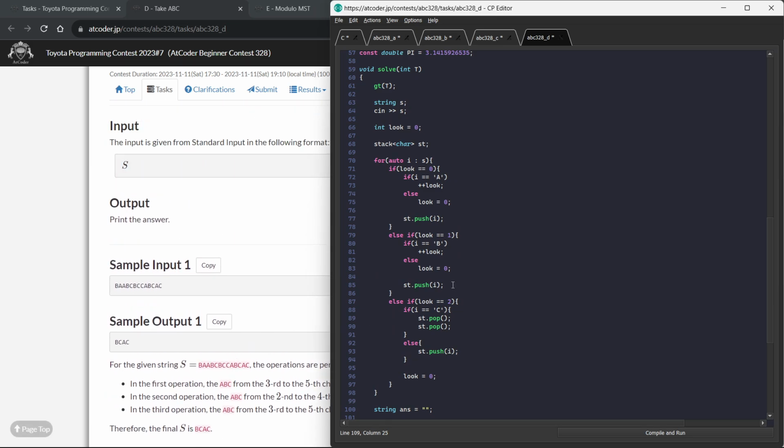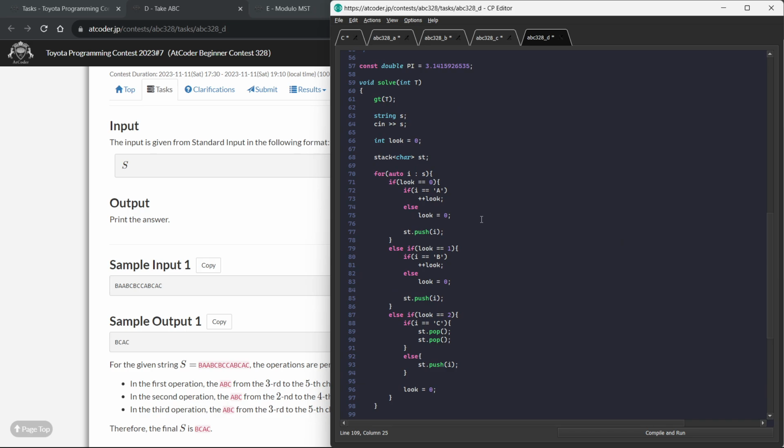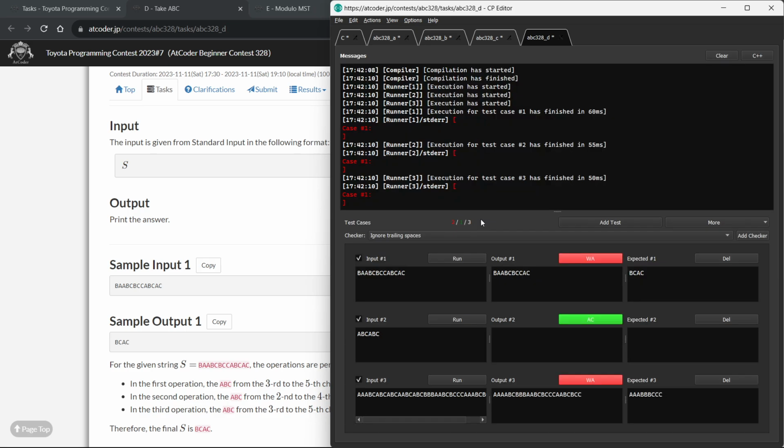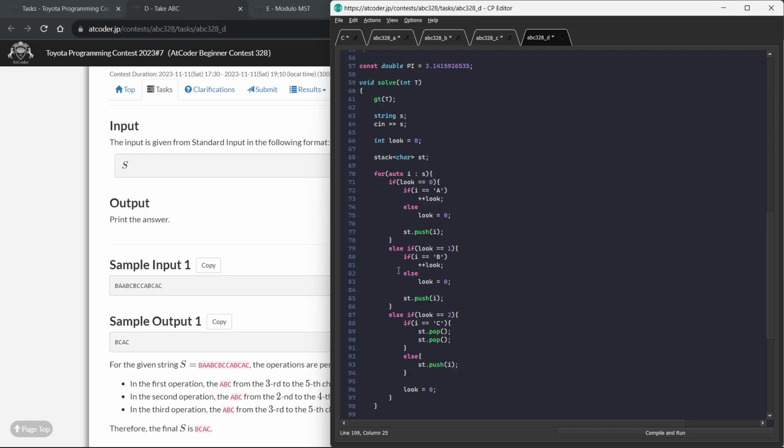Do we have a smaller test case? So we have it here, b, a, oh yeah, right. So if it is equals to a, then I have to increment my look, otherwise I set my look to 0, right? If it is any other character other than a, so if it is b or c, I have to set it as 0. And if I was looking for b but I got an a, else if i is equals to a, I still have to mark it as 1, right? But if it is neither a nor b, it is c, then I have to mark it as 0, right?